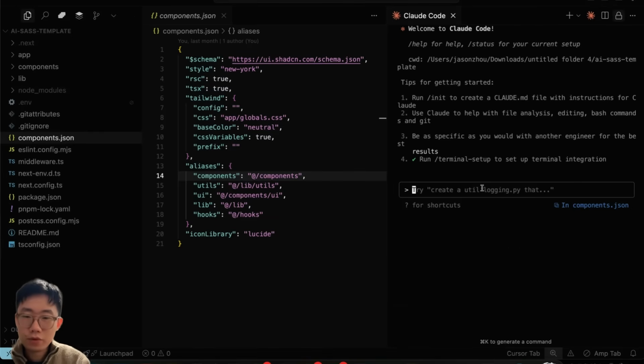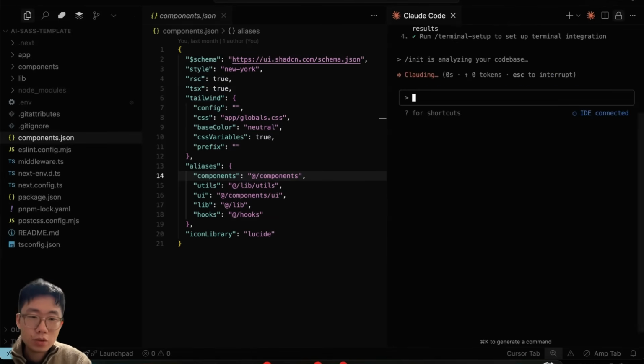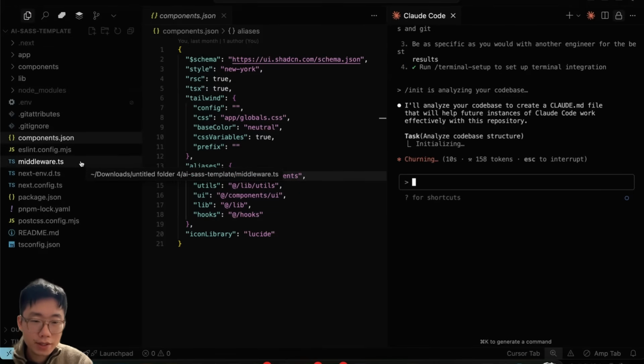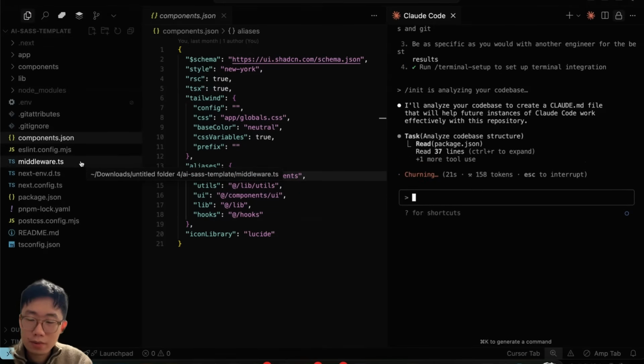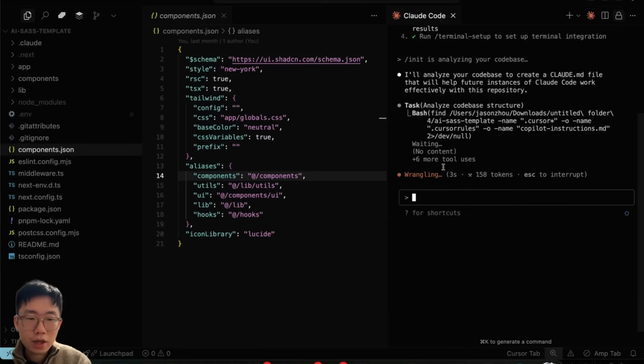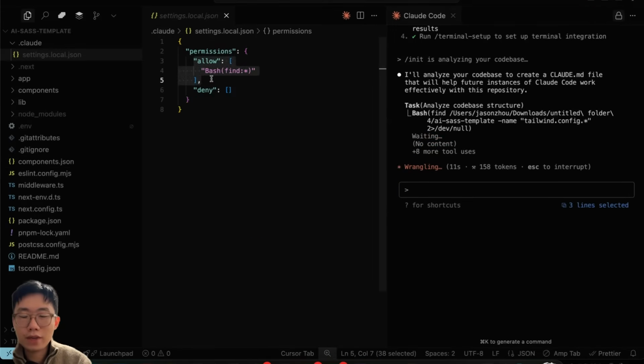Next, the first thing before you do anything is that you should run this init command. What the init command does is get Claude to start analyzing your code base to learn what is already set up and what kind of dependencies and components you should be using. It will also ask your permission to do something. For those types of commands like cd, I just don't care. I will just click on always auto approve, and you will see this is automatically saved as permissions.